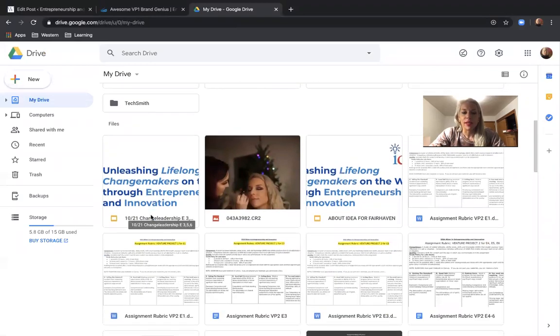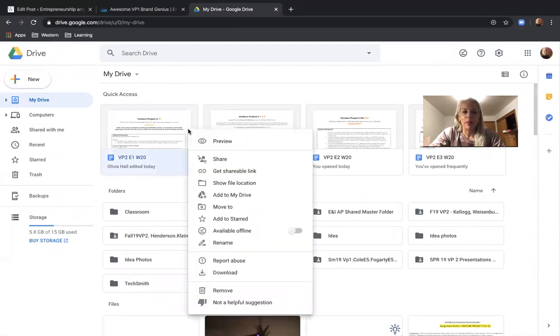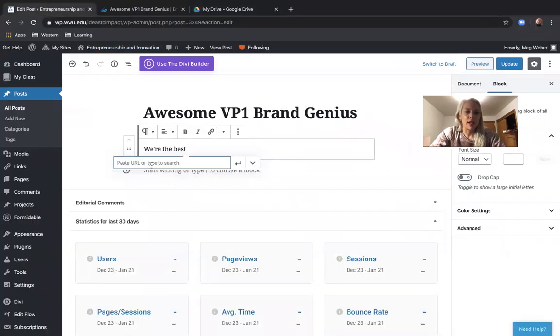Let's see. I'll send a sample one. I want to get a shareable link. Anyone with the link can view. So I'm going to copy that, and then I'm going to insert that into the post.